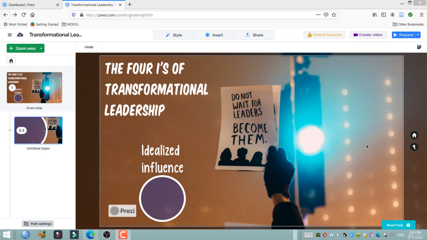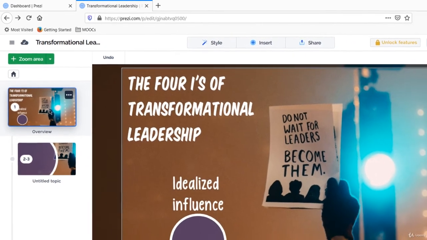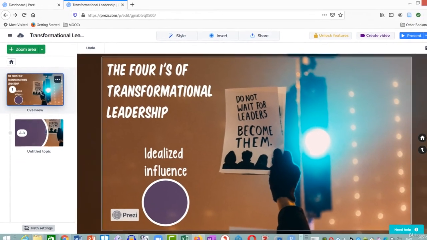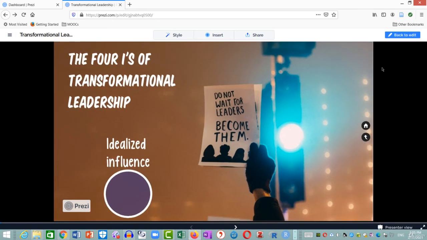And let us again preview the slide. And to do that, again, I will click on the overview icon on the left hand side panel and click on it, and it becomes blue glowing again, and then I preview that now.